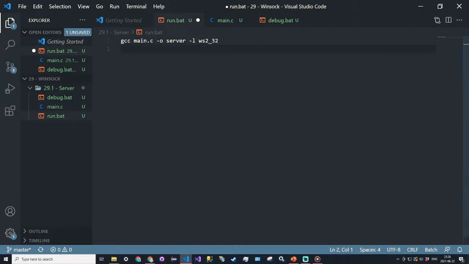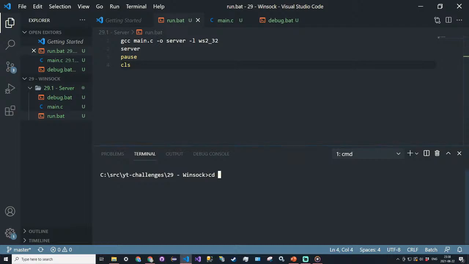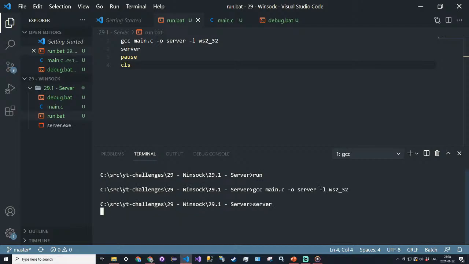Then we can just go ahead and run that server, and then pause, and CLS. Let's do this, cd 29.1. All right, hello world, perfect.